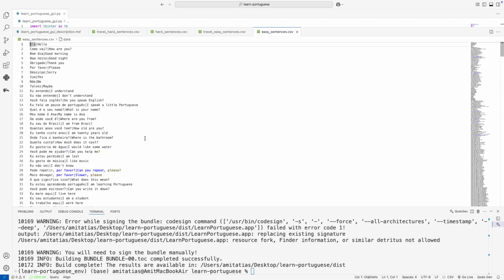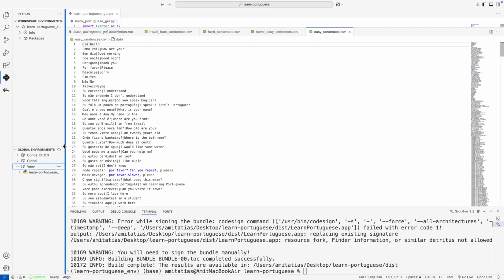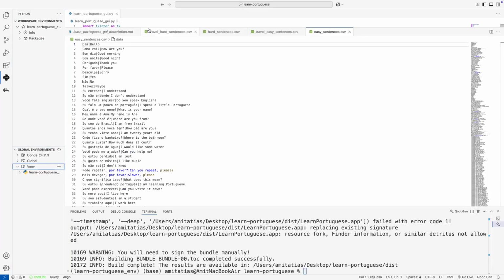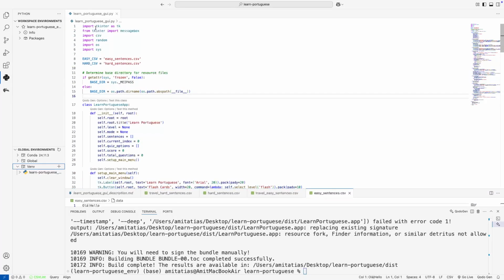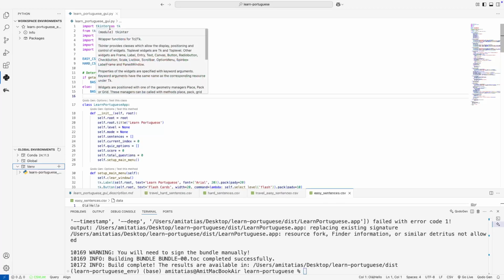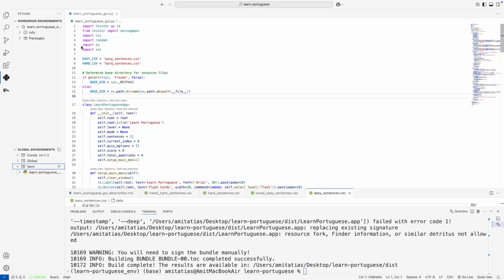Just go ahead and put as much as you want for learning purposes, and you could just use the code. In order for the code to connect, make sure that you have all the files set up. When you're ready to do the pip install, you're basically installing the libraries like tkinter and random.